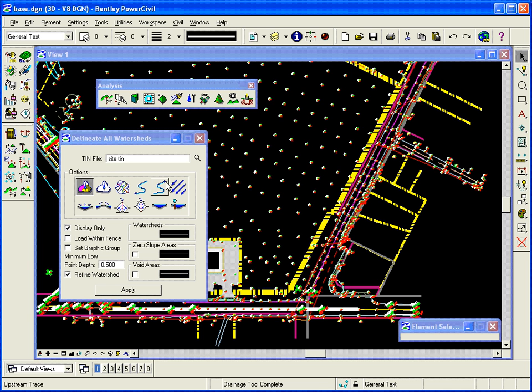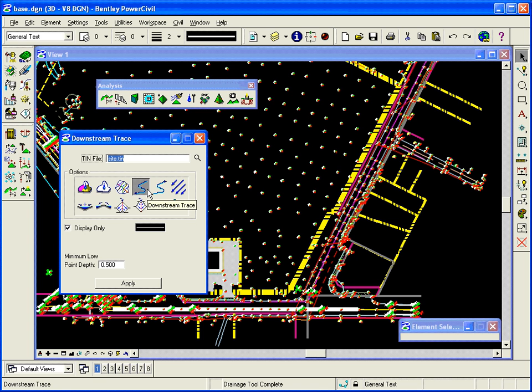Another tool that's useful is the downstream trace. That allows me to data point somewhere on my surface, and from there it'll follow downhill or downstream to a low point or where the water would flow to. Again, I have the option to kind of ignore areas that are 0.5 or less in depth and continue on down.